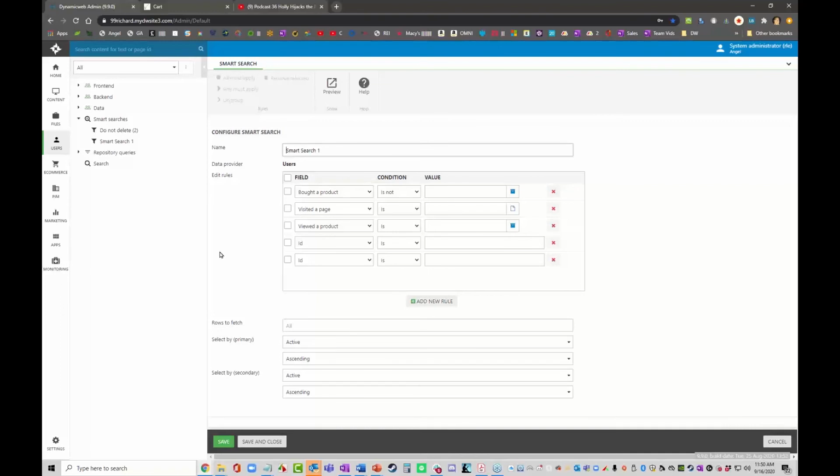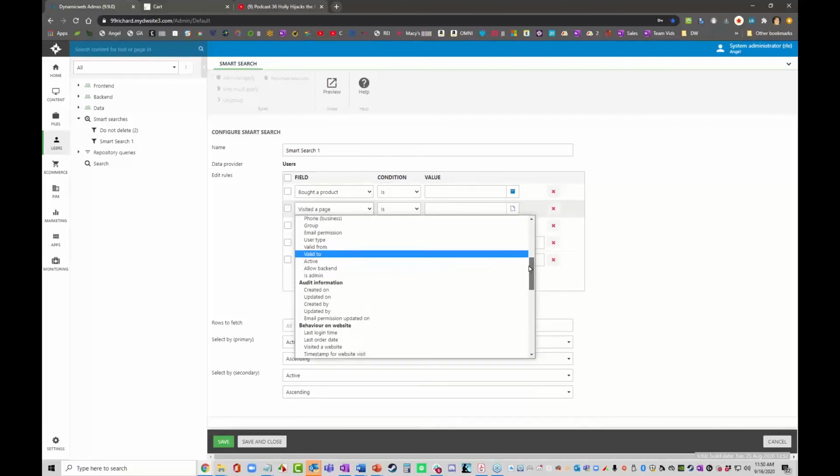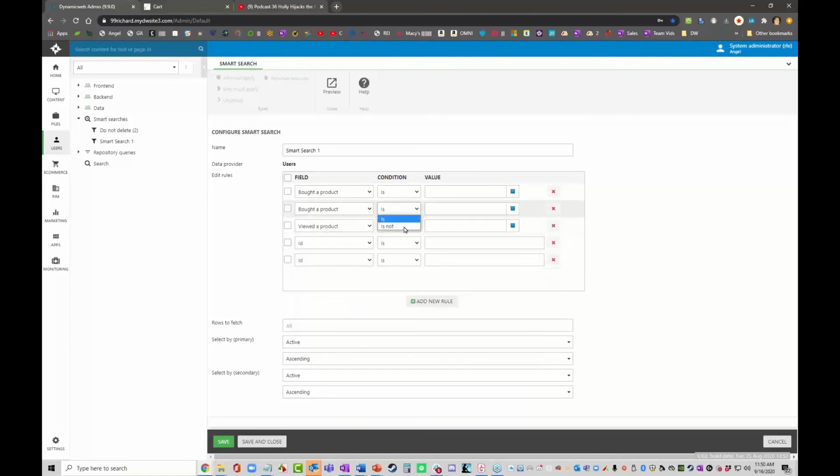But I think to summarize it very quickly, we can identify people having bought a product or not. So did they buy this product? Yes. Did they not buy something as a result? So yes, they bought this product, but did they buy the extended warranty for that product as well? We could say they did not buy it. So who bought the John Deere tractor but did not buy the extended warranty?